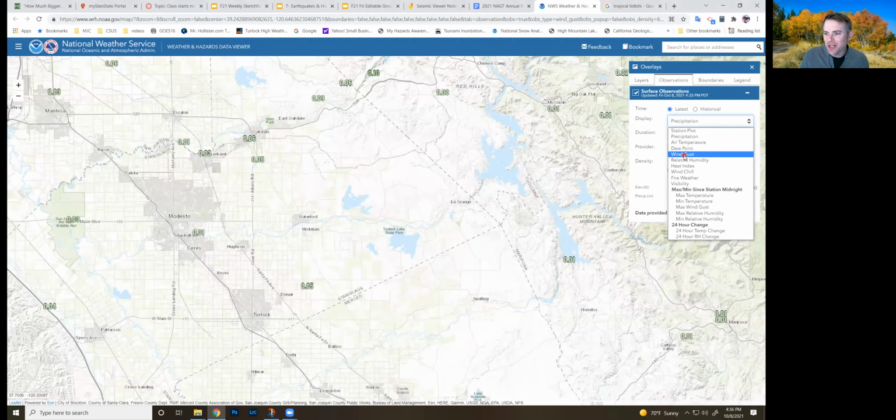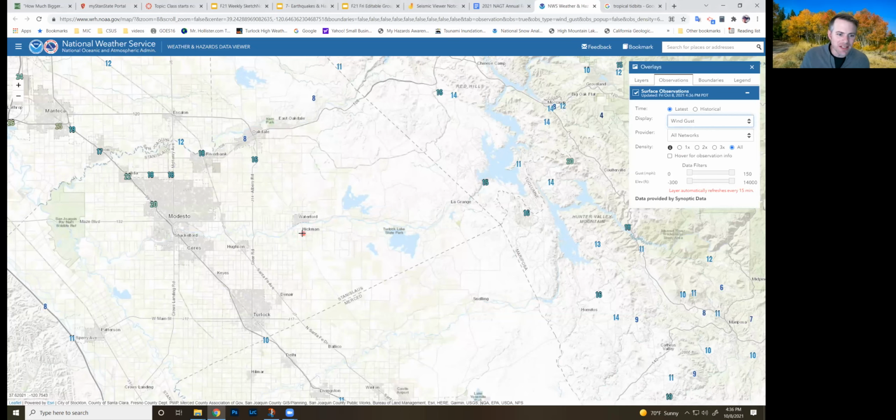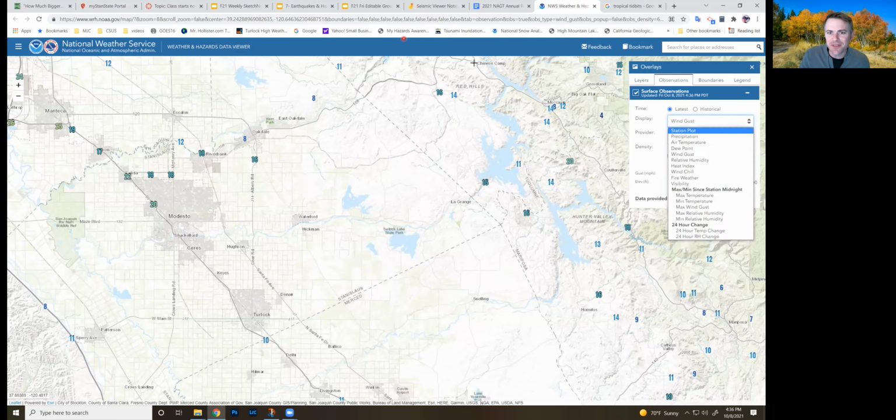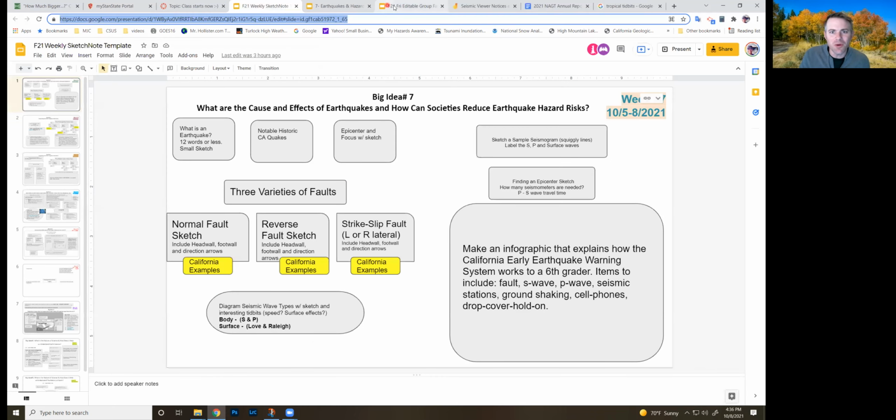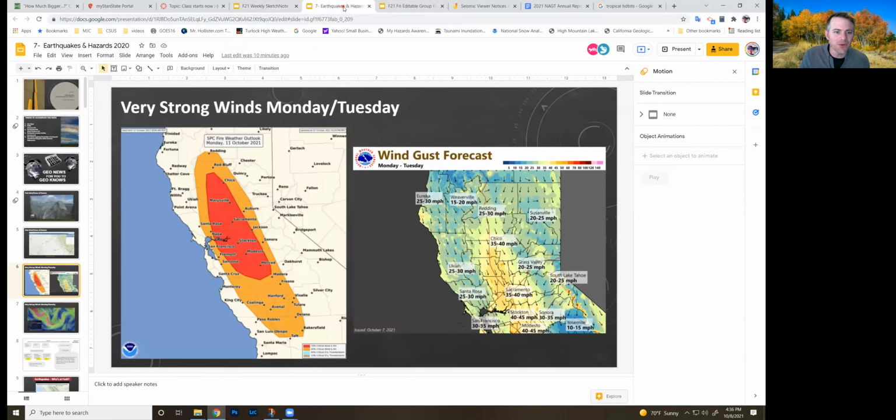So they can do rain on this map. You can also do wind gusts, and you can see how strong the strongest winds have been at any given point at different stations throughout the day. I haven't really been outside much today because I've been teaching all day, but apparently there's been a gust of like 10 miles an hour in a few different places. So this is a handy little map from the National Weather Service if you get a chance to take a look at it someday, like if you're trying to plan vacation type things. And I was going to see if I could find an update on the weather forecast for even further into next week, but couldn't find anything relevant.